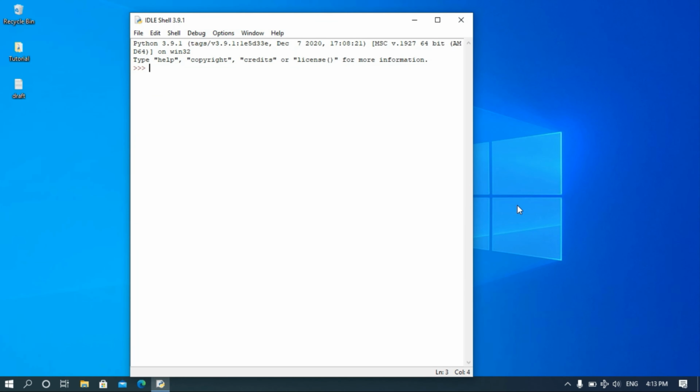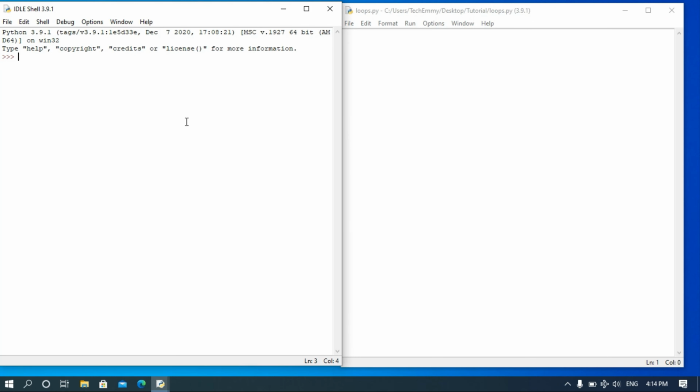Okay, now before we go ahead, let me talk about the range function. It is a way of generating numbers within a certain range. So now let's create a file. We have the print function and the input function. You also start the range function with the word range and then your parentheses, and you put the amount of numbers you want to generate. So if you want to generate 10 numbers, put range 10, and you have a range from 0 to 10. Actually, range 10 is from 0 to 9.